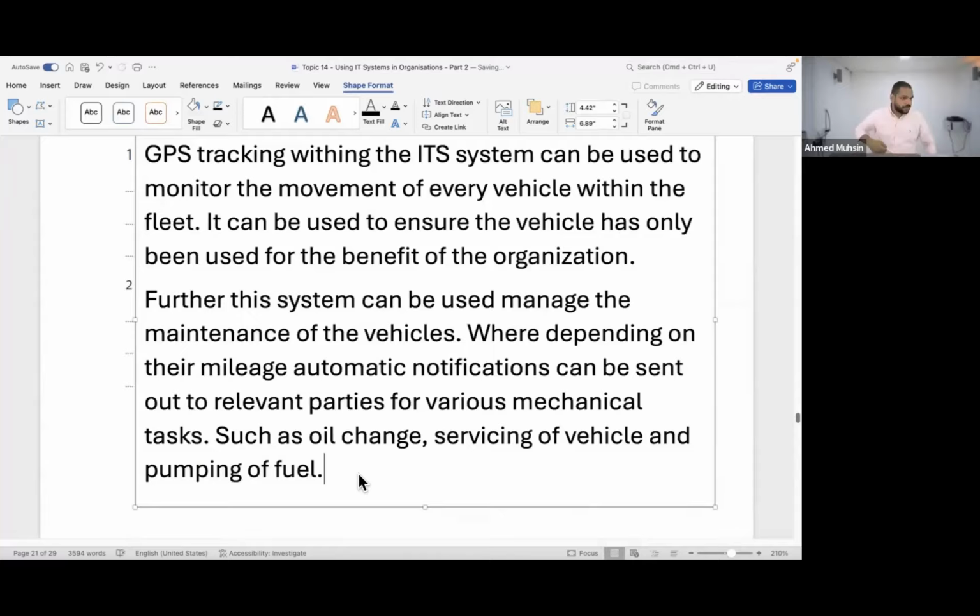Based on the number of kilometers tracked, it can also track when was the last service done, when was the oil change last, when was fuel pump last, and based on the number of kilometers traveled, it can then prompt: now it's time for an oil change, now it's time for servicing of the entire vehicle, now it's time for pumping of fuel. Read the marking scheme also when you're done with this.